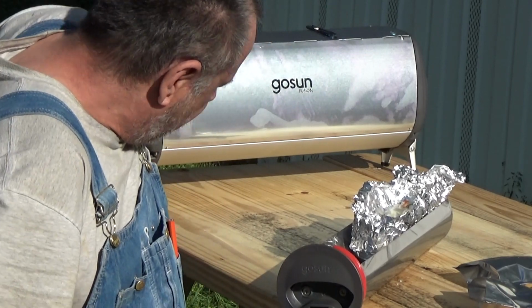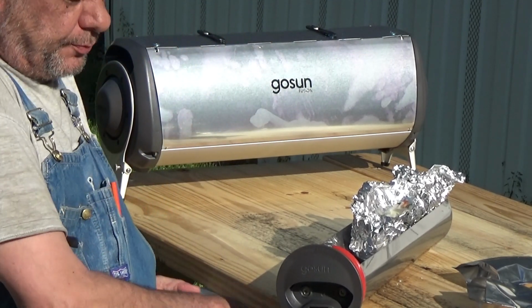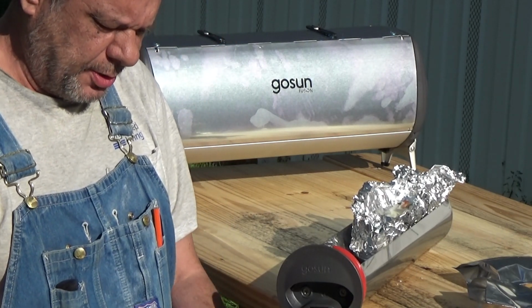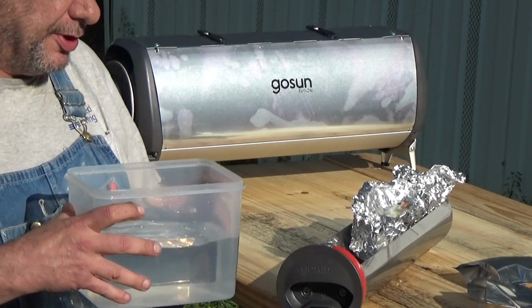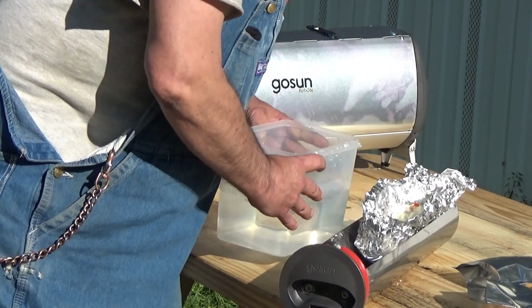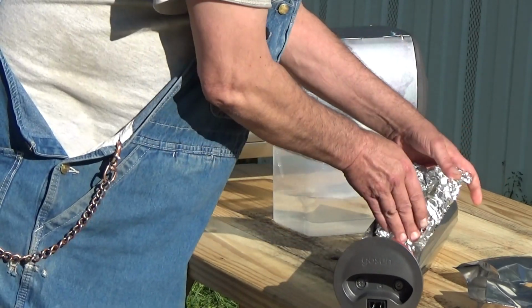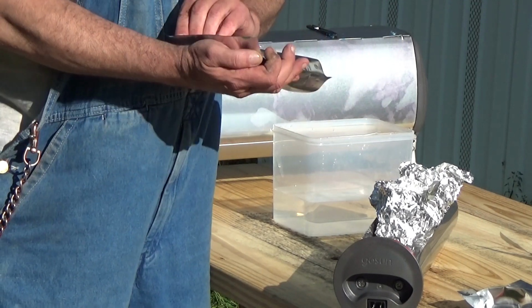And I want to put enough water in here to rehydrate that milk, and also I want enough in there to rehydrate the fish, so it'll be a little bit runnier than normal. I'm not going to make it too much runnier than normal. Okay. Now let's try.